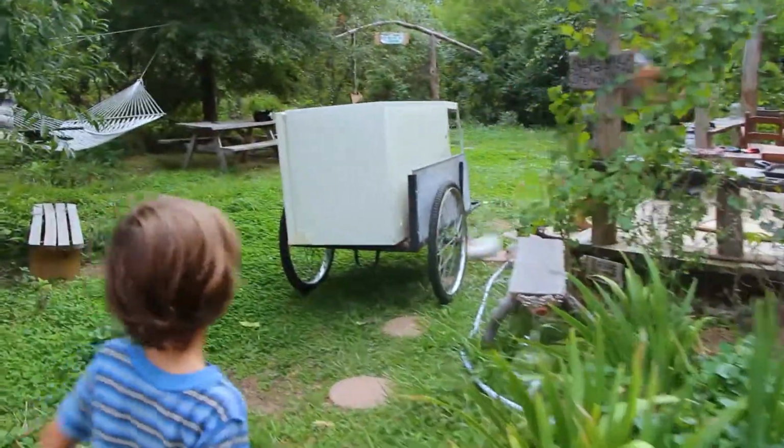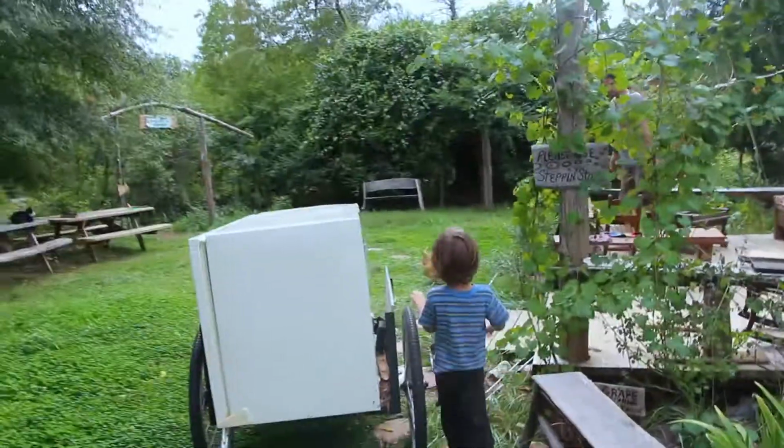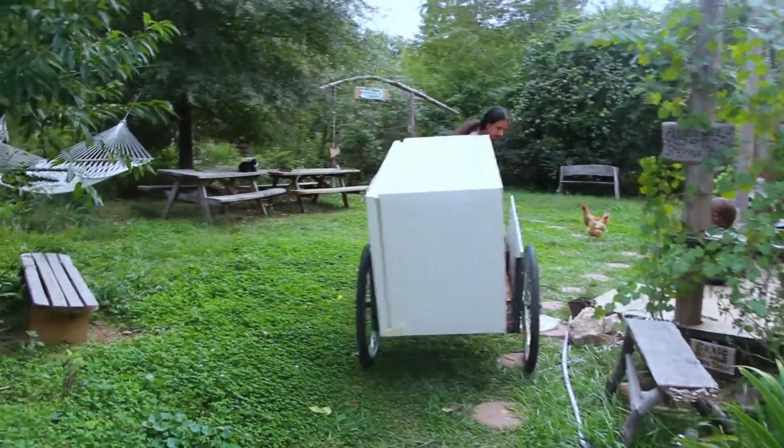Chickens in the house? What is going on? Get out of here. Hey, I think the problem is that we gave them too much food. Now they feel entitled.